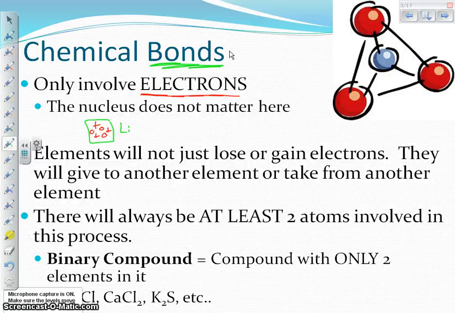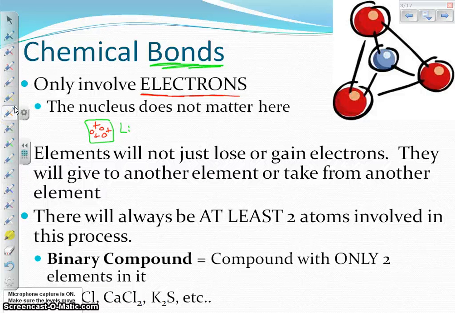Okay. And another big key to point out is that elements will not just gain or lose electrons. There has to be a second atom involved in this whole process. They are either taking electrons from another atom, or they're giving electrons to another atom. Okay? So there has to be at least a give and take. It's not like there is a magical bucket of electrons somewhere that fluorine's going to say, hey, I want an electron, and just go take from the bucket. Fluorine has to find something that is willing to give up 1 electron in order for it to become happy. Okay? And we'll talk about that a little more when we get into the bonding pattern specifically.